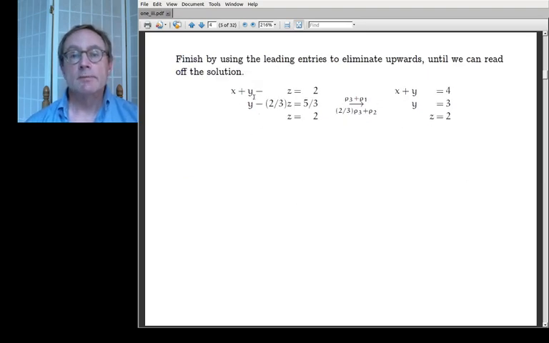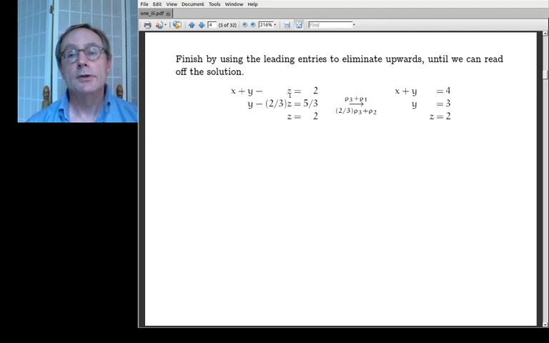And then I'll take that system, which is the same system as from the previous screen. I copied it because I didn't have enough room all on one screen. And I want to introduce a new kind of step. Before, I first used the x to eliminate, and then I used the y to eliminate both of them down. Here, I'm going to eliminate up. When you eliminate up, you don't start with x. Instead, you work right to left. So I'm going to start with the z that's right here. And I'm going to use this row, row 3, to eliminate the minus 2/3 z, and I'm going to use this row, row 3, to eliminate the minus z.